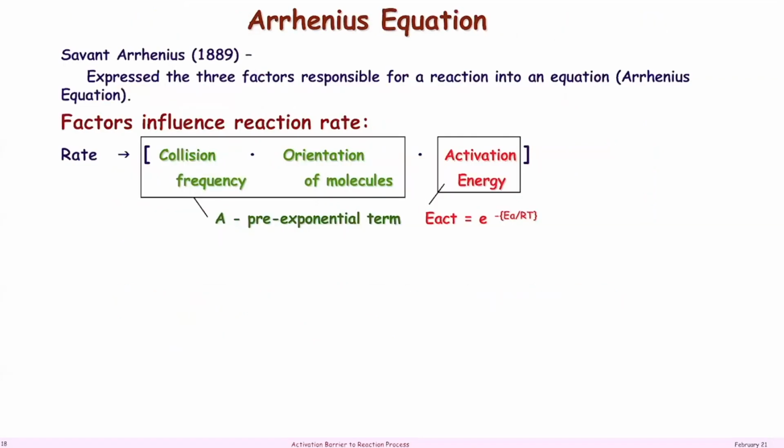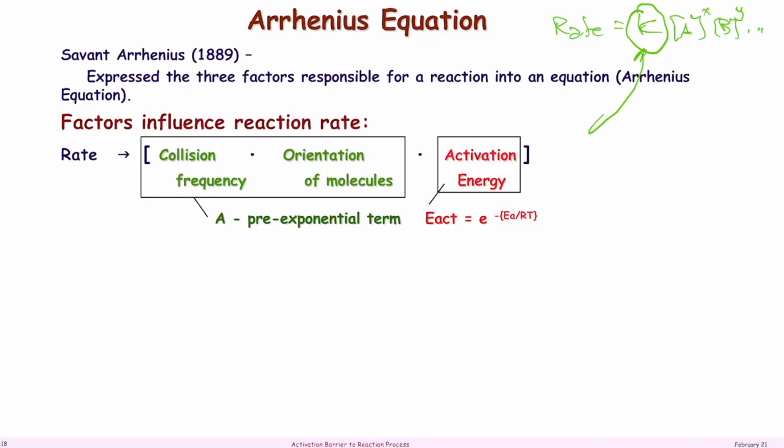Okay, so let me summarize what we've just talked about in terms of the Maxwell-Boltzmann distribution plot and the activation energy. So we have a rate. Remember the rate law? Rate is equal to k times the concentration of A, depending on what reactants are involved, taken to the x power, and B, if we have more than one reactant contributing to the reaction, taken to the y power, etc. The Arrhenius equation gives us information about the rate constant k.